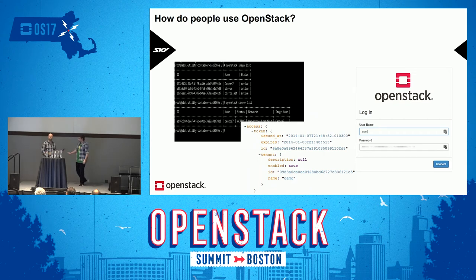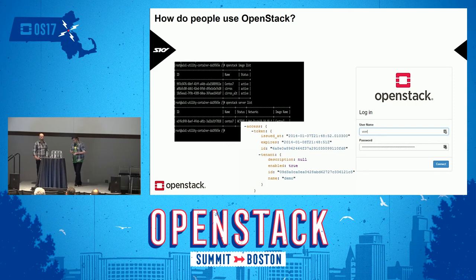Yeah, cool. So we've built a team. We've figured out the different personas involved. And now we need to figure out how people actually use the platform. There's a ton of different ways you can interact with OpenStack, obviously. So CLI, API, you can log into Horizon. You can do what you need to do. But we need to make sure that the way people are accessing it was the right way for their particular persona. We didn't want people just all logging into Horizon, spinning up instances, and just going for it. Nor did we want unrestricted access to the API where people could do what they want.